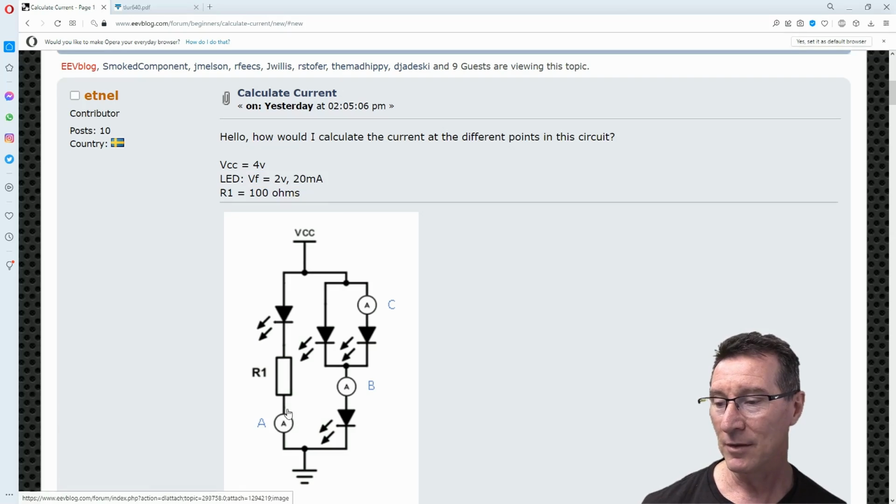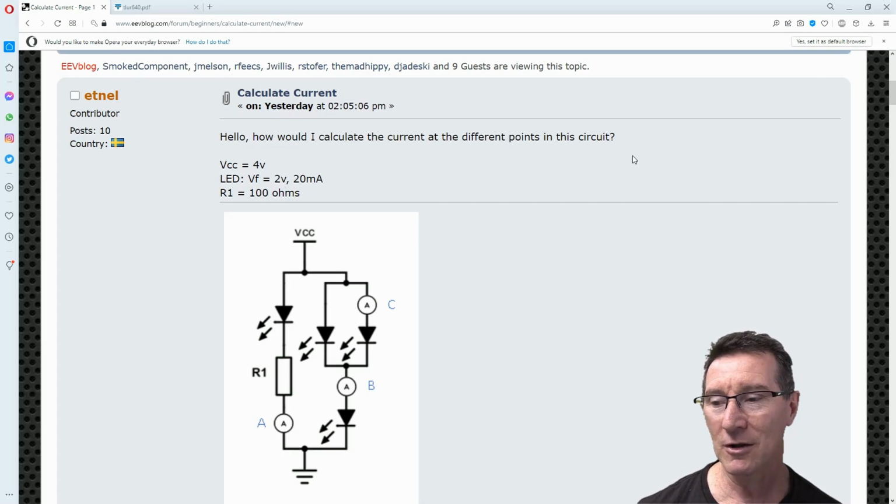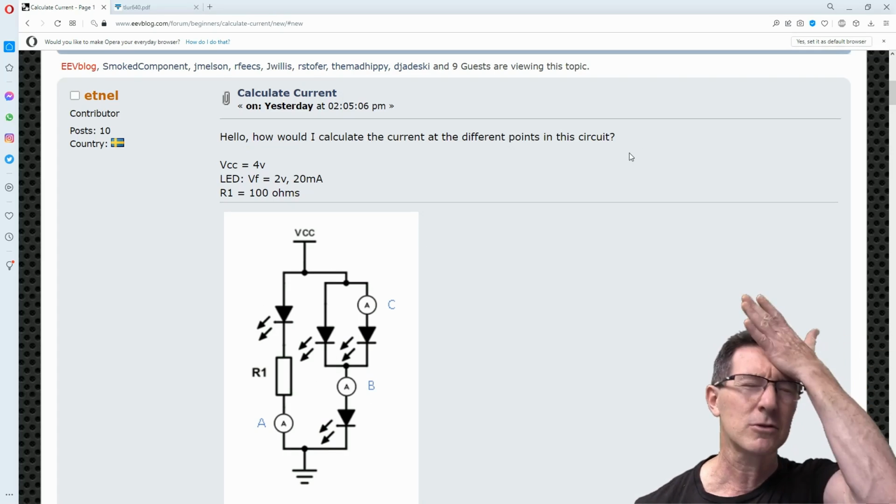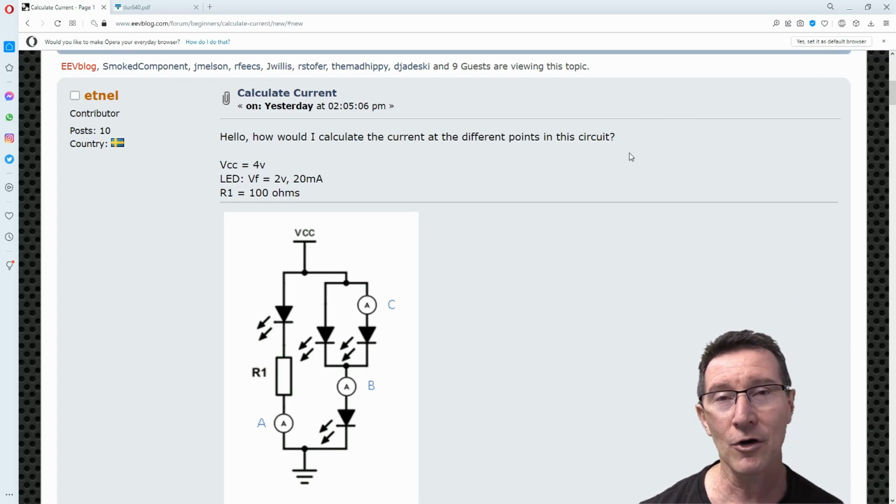So we have to calculate the current through the resistor dropper here, and then the current in one branch of this circuit, one of these LEDs in the 2 LEDs in parallel, and then the other LED down here. So we've got a series parallel combination string here. Now, the first time you see this, you just go, why on earth are they, this is a completely flawed question, and it's infuriating.